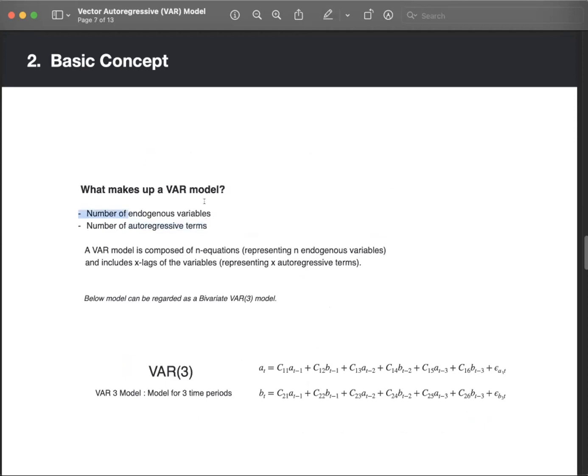And as I previously mentioned in the introduction part, endogenous variables are basically the different variables, and the autoregressive terms are the different lags of the variables. So since we have two equations with 1, 2, 3 lags of the variables over here, we can consider this equation a bivariate VAR3 model.